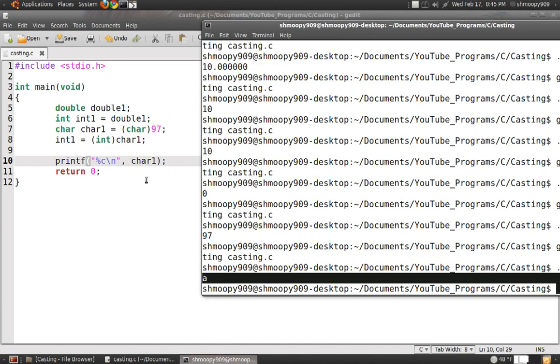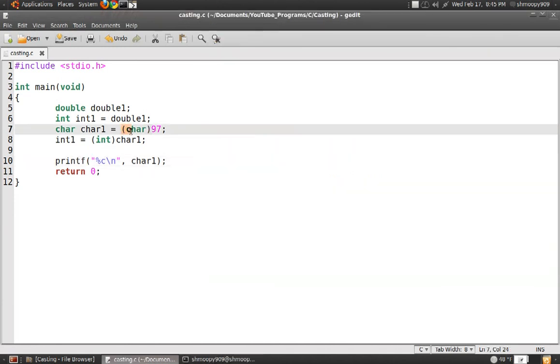So let's go over a little review. When you put the actual data type you want to cast into in front of the thing that you are casting, we call it explicit casting. When you delete this, that is called implicit casting, because the compiler will cast it for you. Alright, and that's it for casting. That's all there is to it.